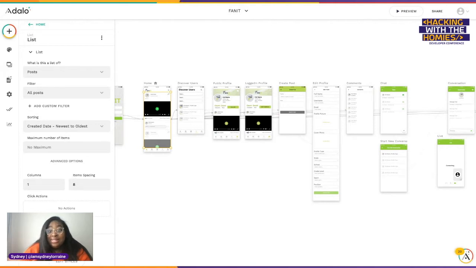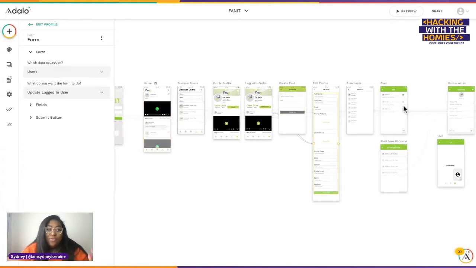Forms or list. And that's where it starts pulling those different database collections. So when I create a screen, like one form will be to edit your profile, right? Like when you sign up, it's a form where you need to make changes. And then Adalo is pretty straightforward. It says, well, what collection should we pull the fields available from? The user form, user database.